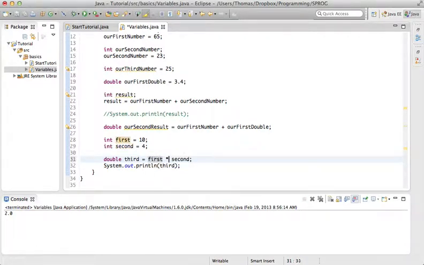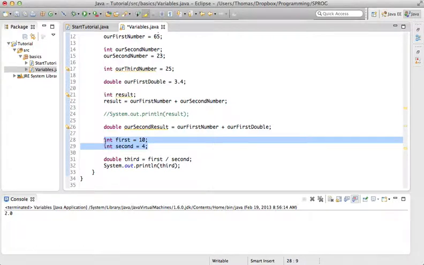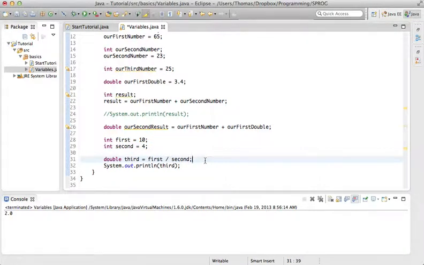And, well, it works with all basic calculations. If we multiply, it works. If we work with plus or minus, it works. But it doesn't work when we work with divisions. So we would actually have to work with double values. Now let's say, well, we could easily change these to be double values. But in other usage cases, we might not be able to do that. We might just get integer values from someone else we work with.